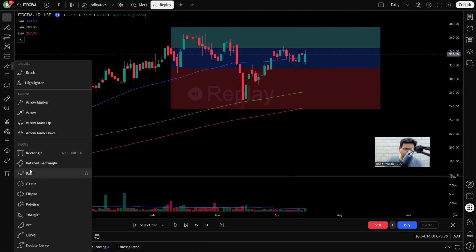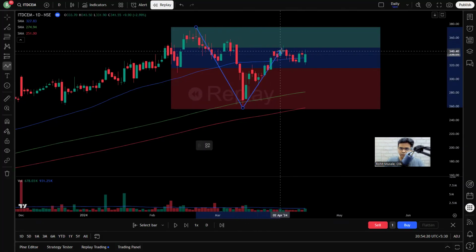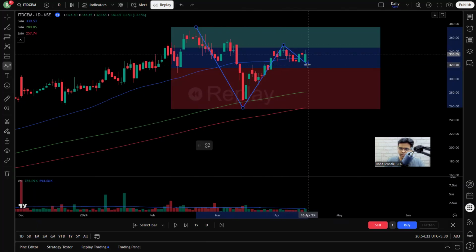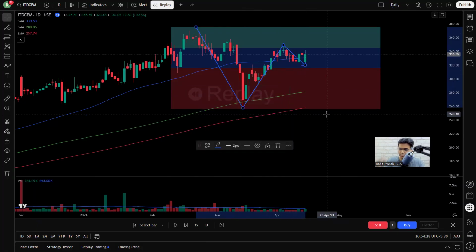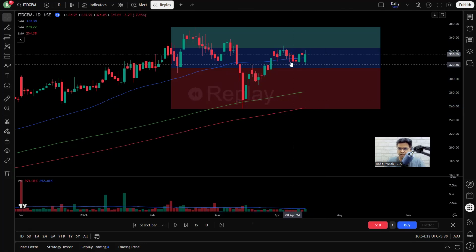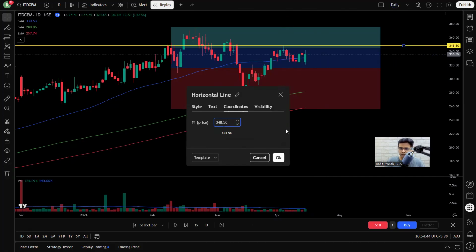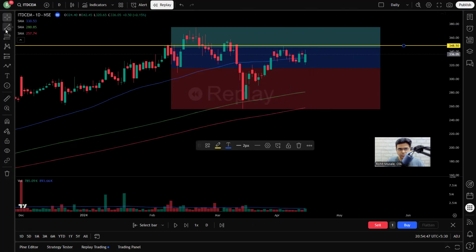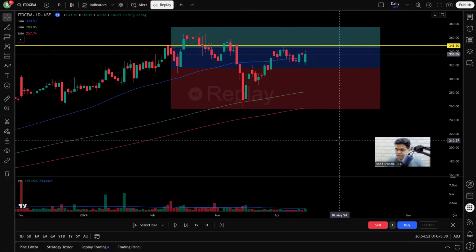So if I draw the base, this is point 1, that's point 2, point 3, and point 4. You go from highest to lowest to highest to lowest and so on. So there are 4 points inside the base. The buy point is the high of this candle, which is 348.50. So let me draw a line, 348.50. And the distance between the closing price and the yellow line is less than 5%, which is what we want.